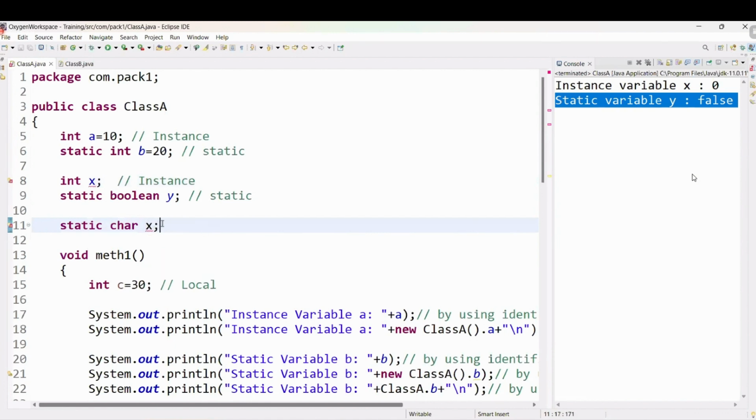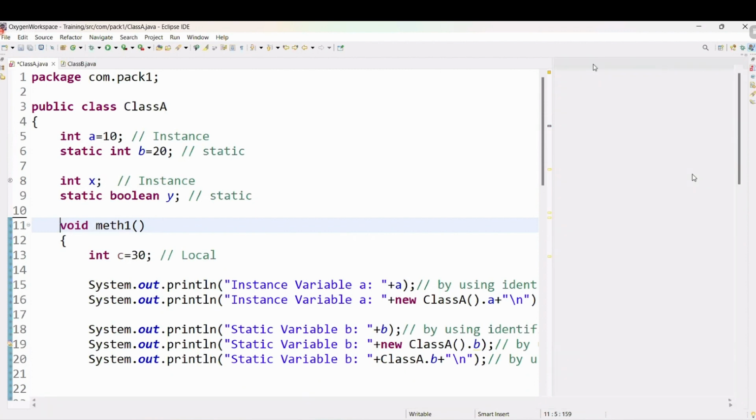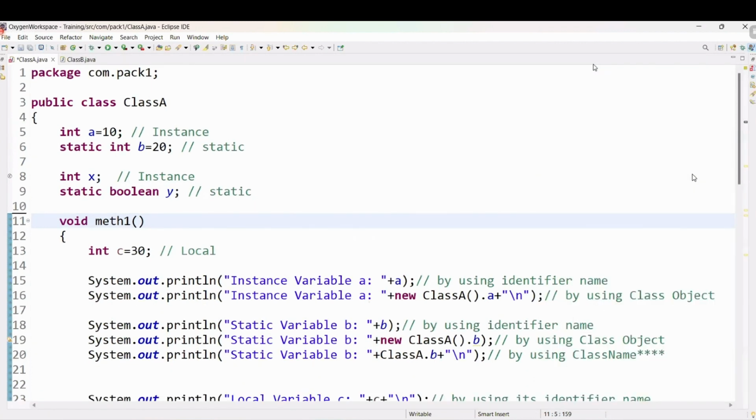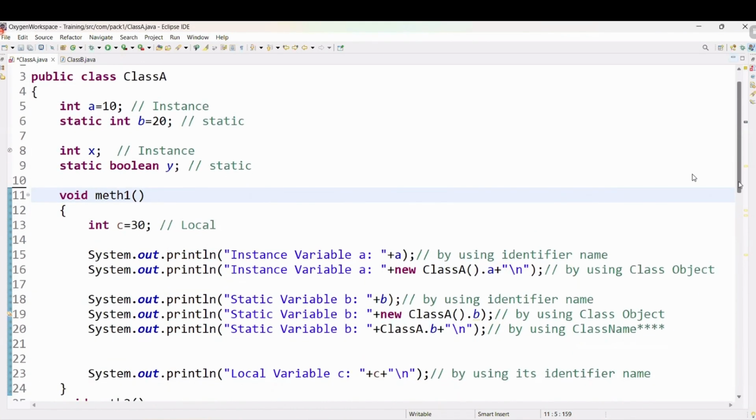All right, please have this code. Feel free to use shortcuts. Be fast.